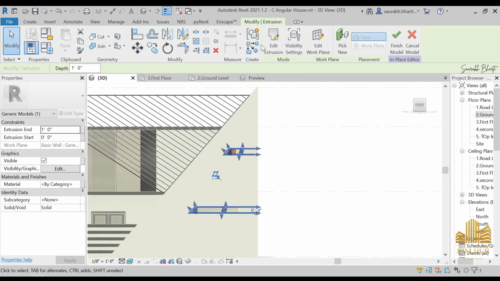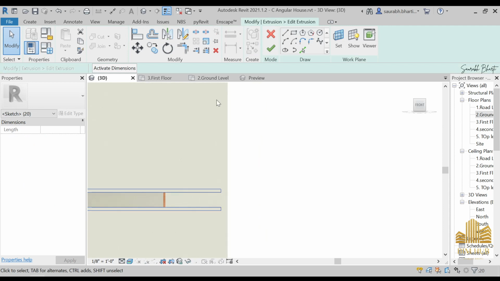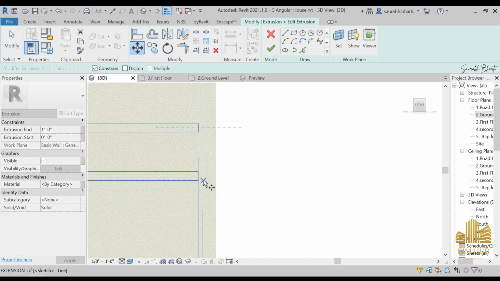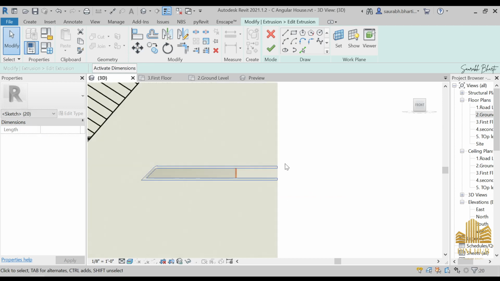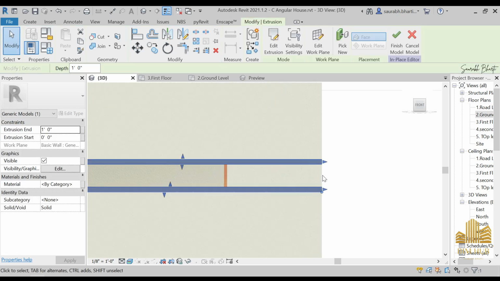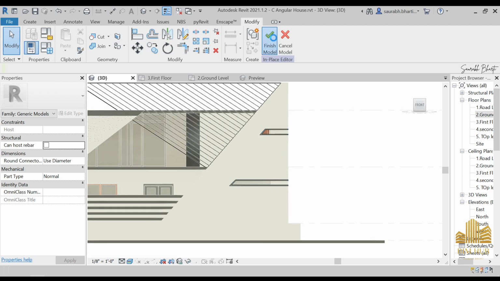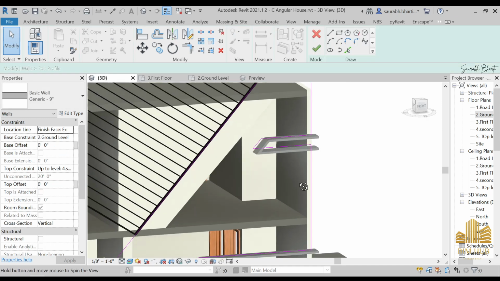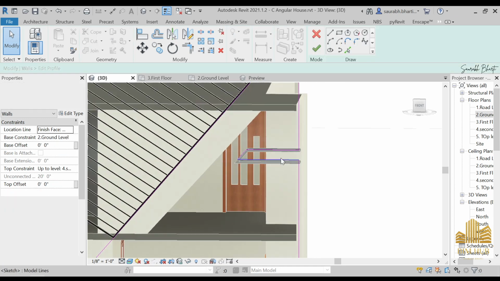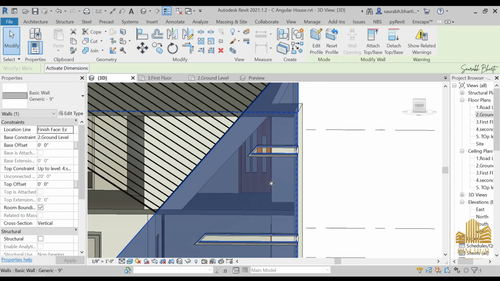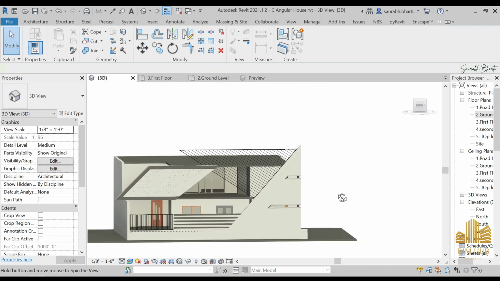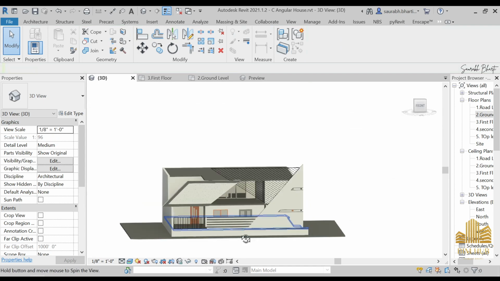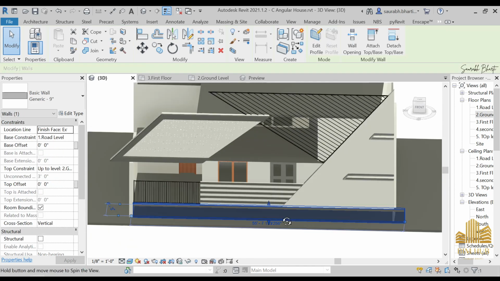Select this, edit extrusion, move it from here to here, finish it, then finish it. After this we have to remove this wall from in the middle of it. So select this wall once again, go to edit profile. Okay, that portion is fine because we had a waterway over here. Fine. Now that we have done this portion, there's one shimmering effect over here, so we have to remove that also.